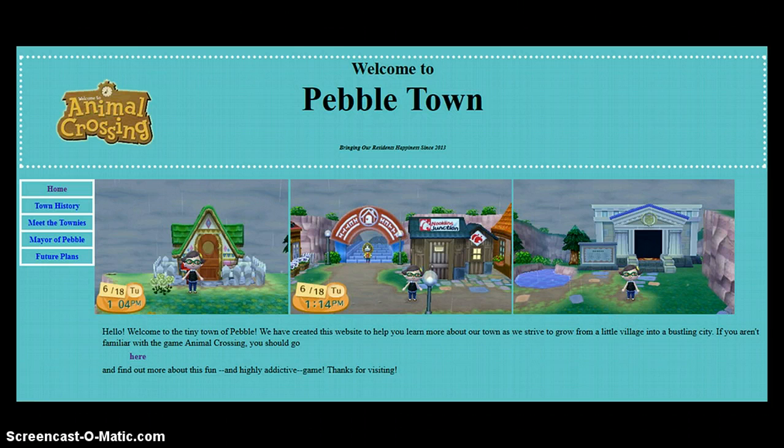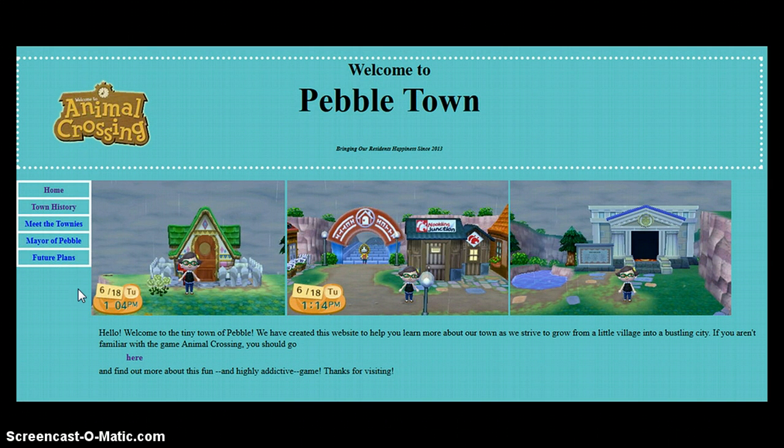So it really makes sense to want to create an environment where you could maybe track how your town is doing. People could come and look and see what animals live there. There's a lot going on in the game. So people already share this kind of information on sites like Tumblr, but to be able to build your own website, you will be able to talk about the activities that are going on in your town in more detail than something where it's just photos and quick updates. You could really keep kind of like a record of everything that's happening.